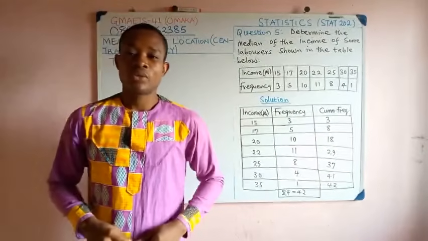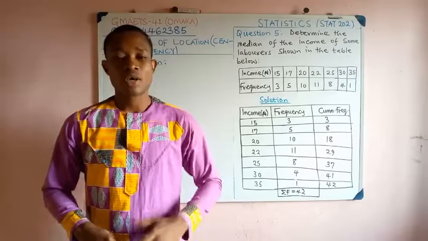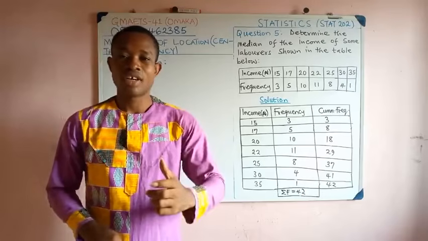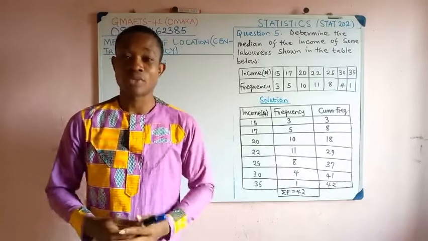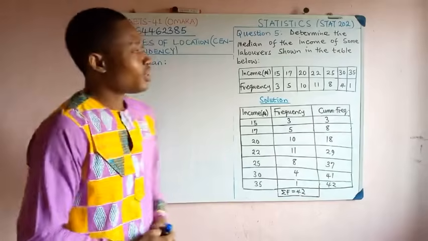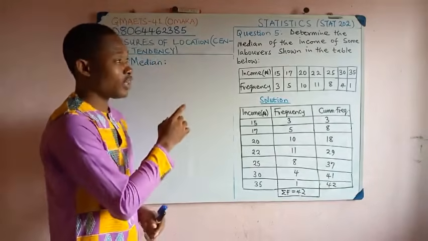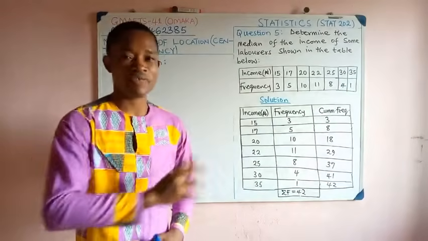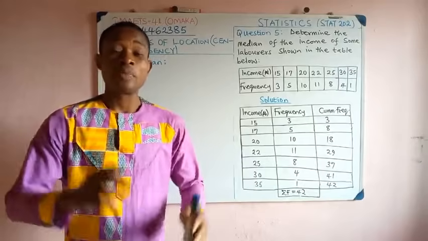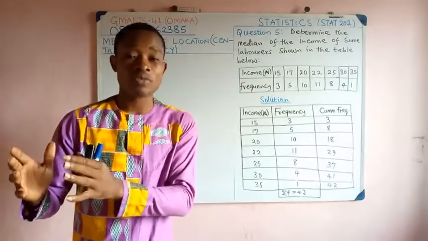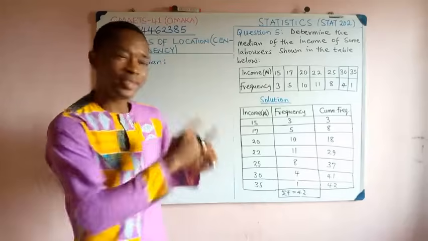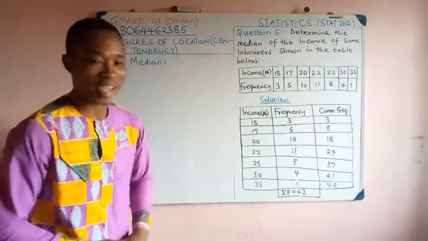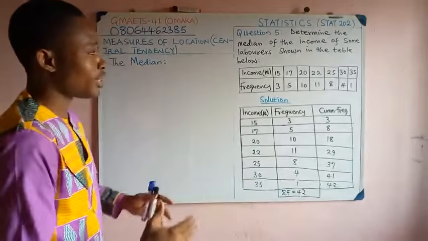In this video, we are still going to obtain the median of a given distribution with frequency. I kind of like this question a lot, in fact I love it, alright? I'm going to tell you why I like this question specifically. We're going to compare it with our previous question number 4 and see the reason why this is a special kind of question, okay?